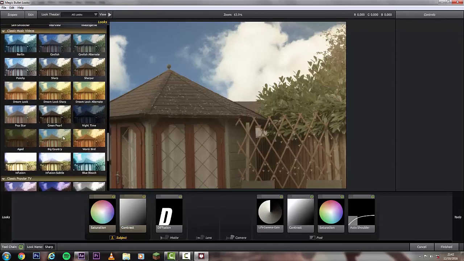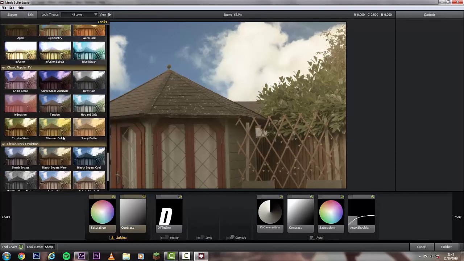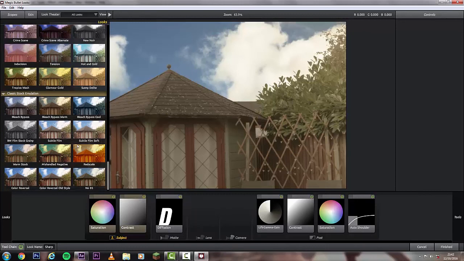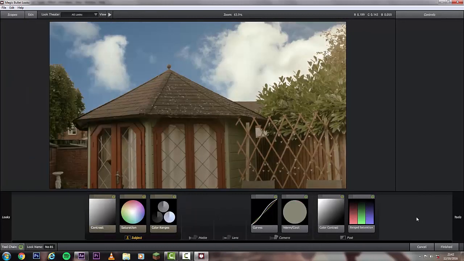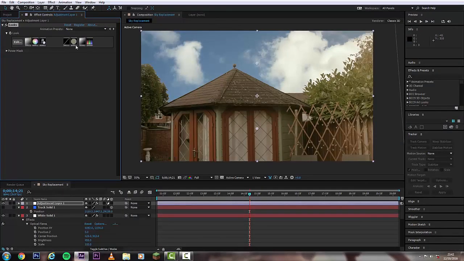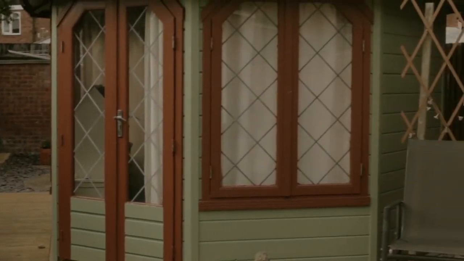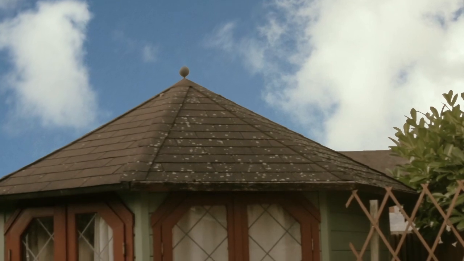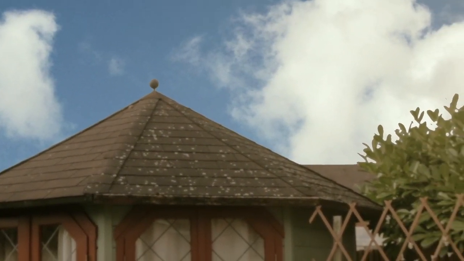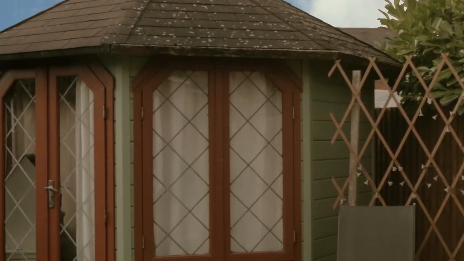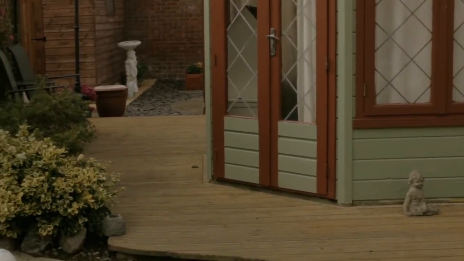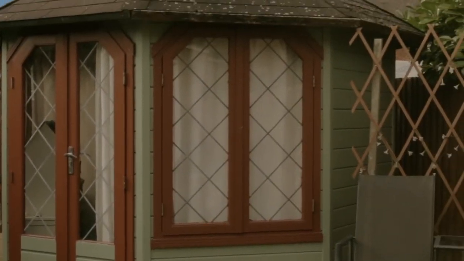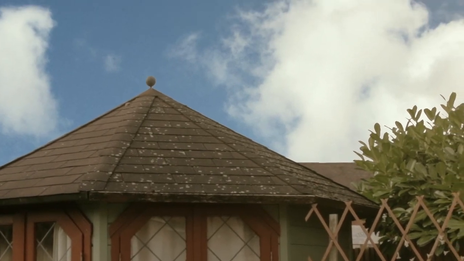But I'm going to go with something a little bit more movie themed. Number 85. Finish. So as you can see, that really crushes the blacks a little bit more, but it keeps our sun in there, and that really does bring the scene back in. So, there we have it. We have the final scene playing with a sky replacement, and that's a quick way of replacing the sky, a very quick edit, but it shows you what we've done.